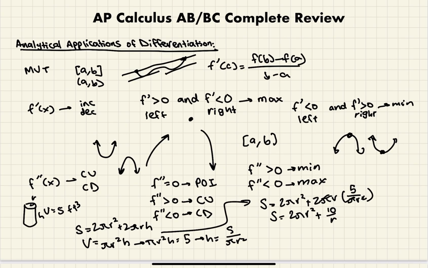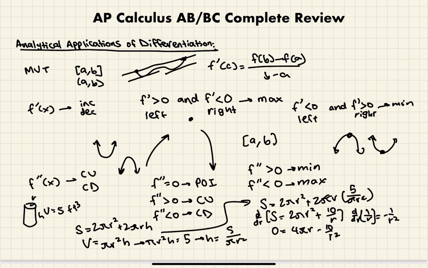And now we can take the derivative, implicit differentiation of this with respect to r. And we want the extreme value of the surface area, so we're basically checking for a critical point and making sure it's the right one. The derivative is going to be equal to 0. And then bring down the 2, so it becomes 4 pi r plus, and then the derivative of 1 over r is negative 1 over r squared. And so this becomes minus 10 over r squared. And that's equal to 0.